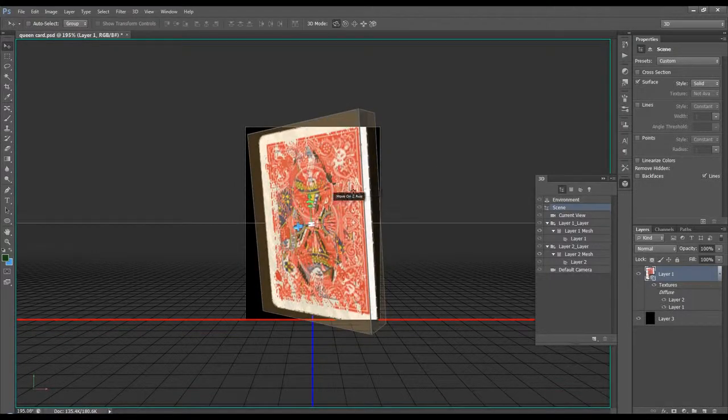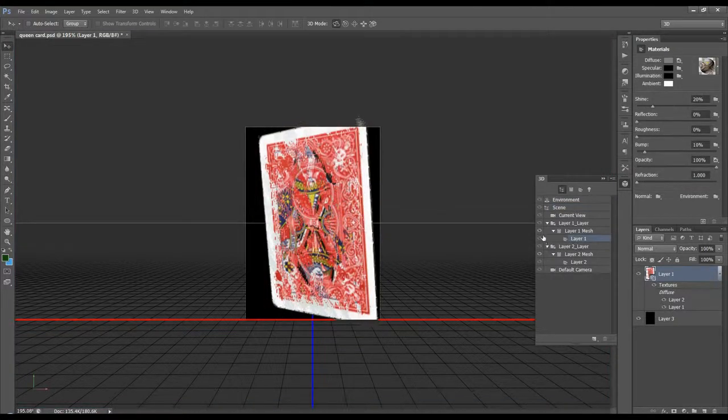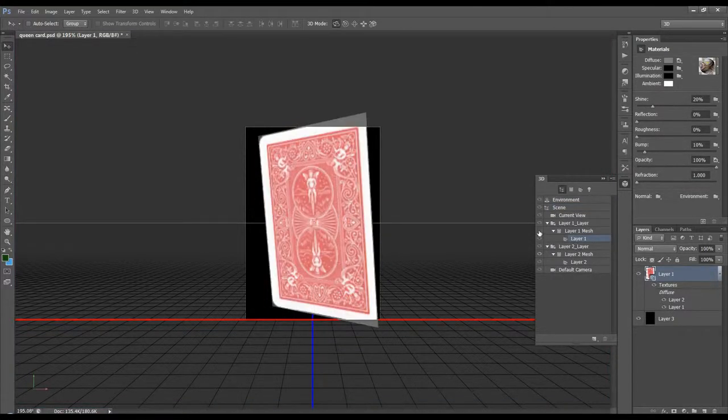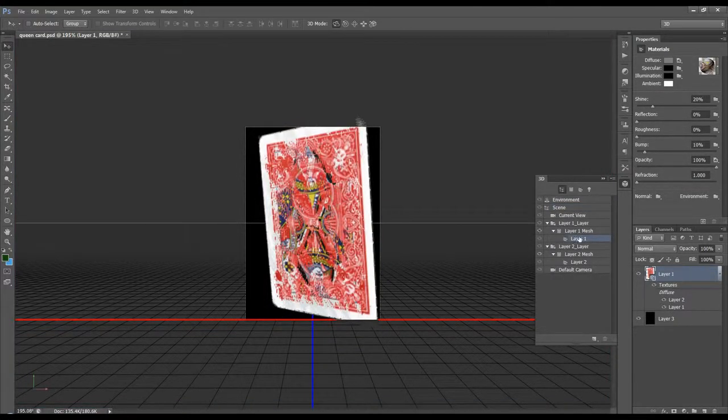They need to be spaced a little bit better, but we'll just find out what's front and back first. So we know that's front, so we'll call that front, and if we turn this off, that's the back. You can see the pattern disappearing when I turn it off, so we know which one's which.